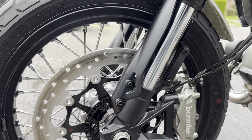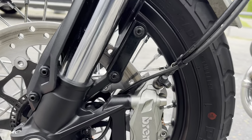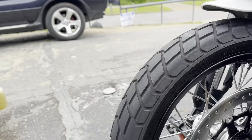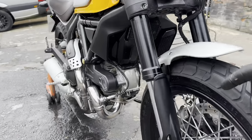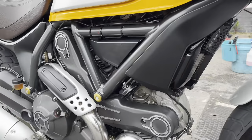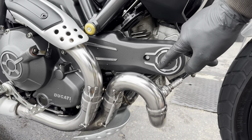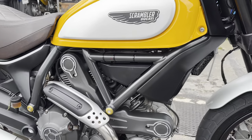Every single bit of this bike has been meticulously cleaned, polished, decontaminated, degreased. All the spokes have been scrubbed. Everything's had XCP misted on afterwards. All your manky exhaust has been mirror polished up. All these little bits on here have all been polished.